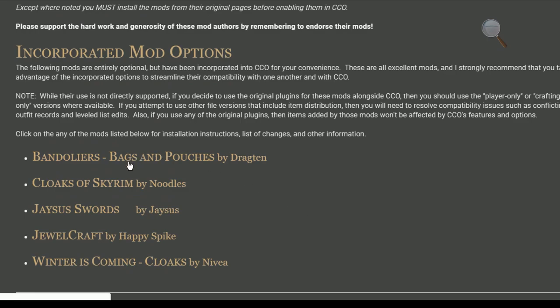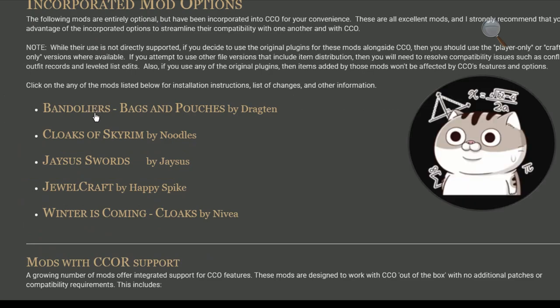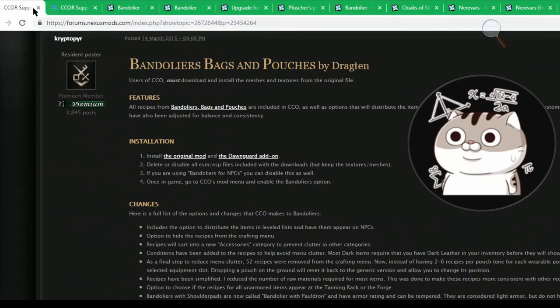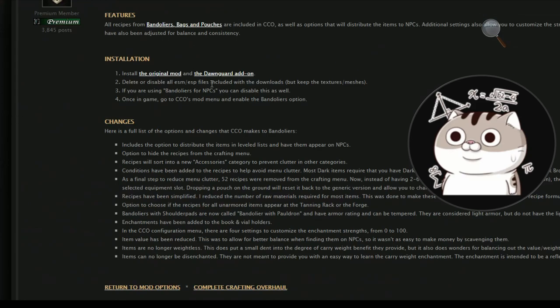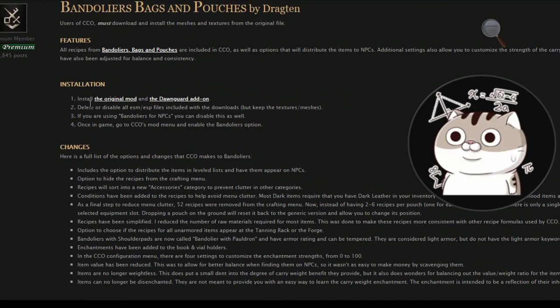Now, the interesting part of this video is the incorporated mod options, which are the mods partially integrated into the Complete Crafting Overhaul plugin. If you want to read the guide provided, you can find it by clicking on one of the titles of these mods. But the purpose of this video is to simplify that guide, so whatever you need is here. Just remember, I'm going to show you how to install those and how to fix them in game.